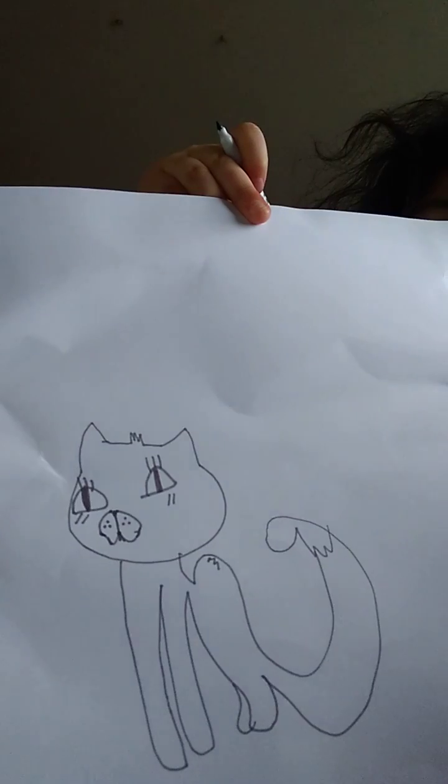I'm gonna draw the cat as a boy, even though it has eyelashes. You really want to see how it looks so far? Let me show you. This is how it looks so far. It has eyelashes, but it's a boy. Keep going. And now I'm gonna make the dog a girl.